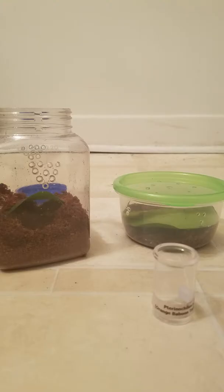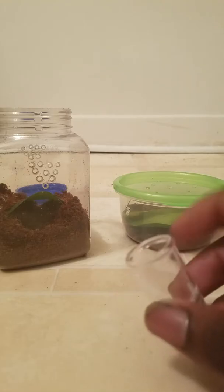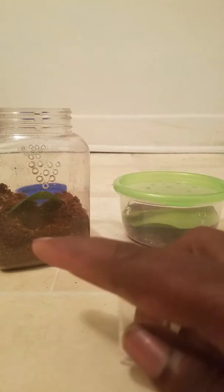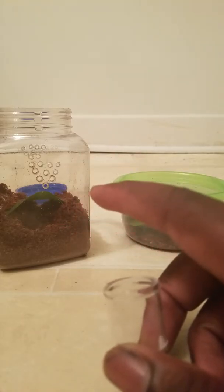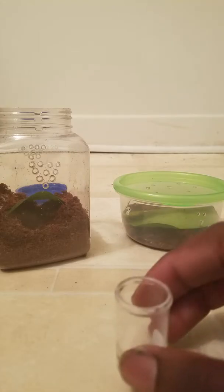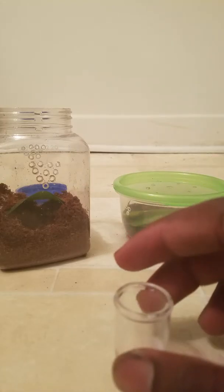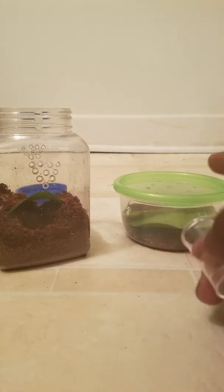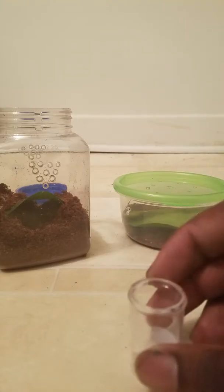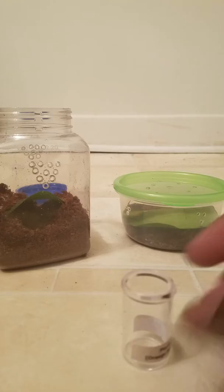Hopefully, since he's in his little burrow, I can position this so he goes right in, get the cap on, and then move him over into the bigger enclosure and do the same thing like I did with the OVT — just set it in there and coax him out. Hopefully he will not run around the enclosure, which he did before. Like I said, he escaped the last feeding video, so hopefully it goes better than last time.